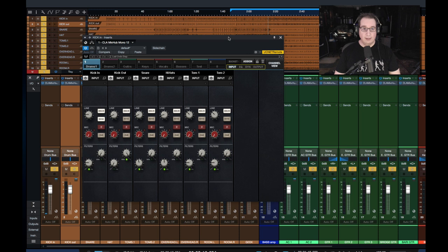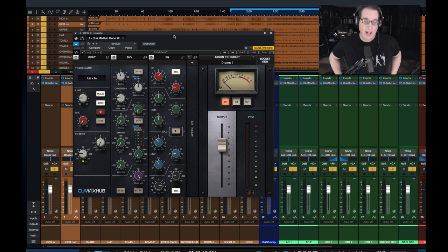So in the end, do you have to have this? Well, it really depends. I bought it on sale when it first came out for I think $69 US. Is it worth $69? Absolutely — especially if you don't have any other SSL plugin stuff and you want the SSL kind of vibe, this is a really good solution. If you already have the other ones, do you need to have this? No, you don't need to have this unless you really dig the whole bucket view concept. If that doesn't mean anything to you and you already have the old Waves one or the Universal Audio one, and you don't want to spend $69 — or probably a couple hundred bucks at full price — then you could probably pass on this.